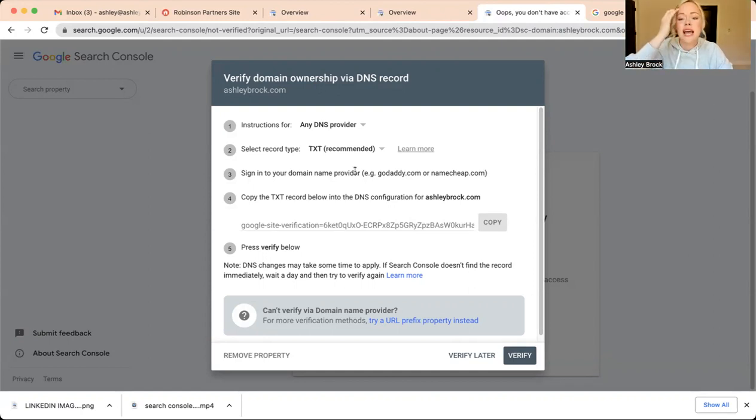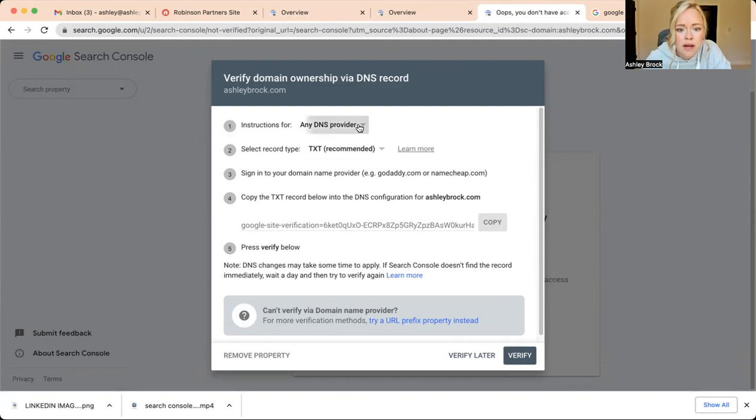Google just wants to make sure that you own your website. And the way for Google to ensure that you do is by you being able to edit a piece of code on it to say, hey, yes, I own this website, so much so that I was able to edit this piece of code on the website. And then Google crawls and validates and says, oh, I see that piece of code we just gave you. This must be your website. So that's kind of why we have to do this.